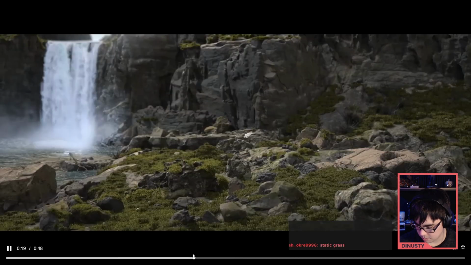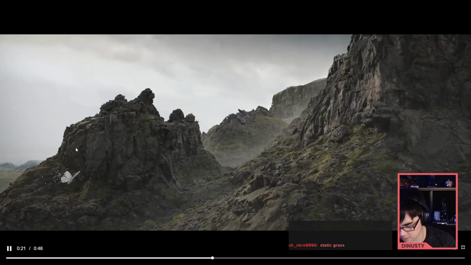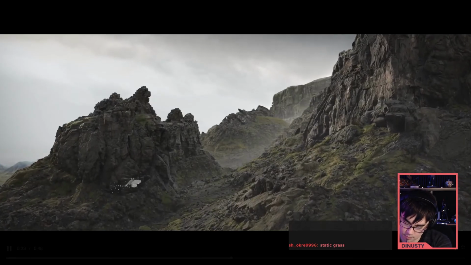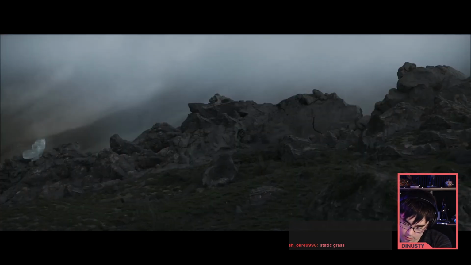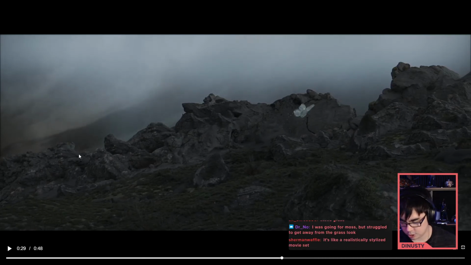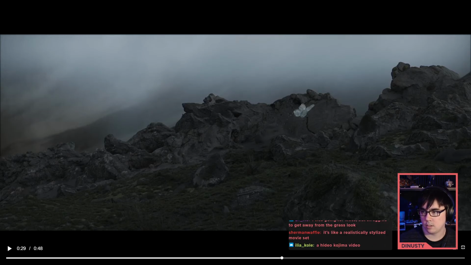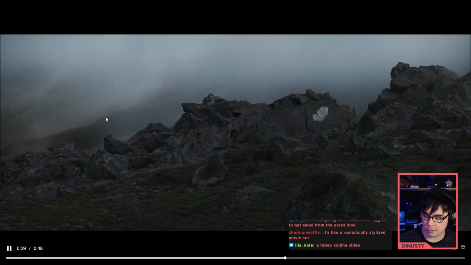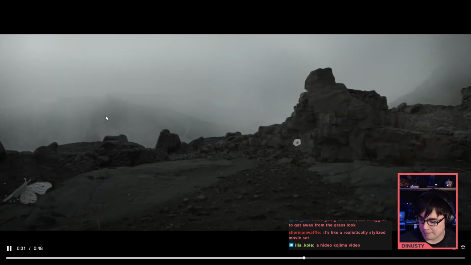Very artsy with the butterfly. See where this goes. That looks nice. This shot doesn't really have a lighting direction going on. Some Kojima vibes you've got going on there.